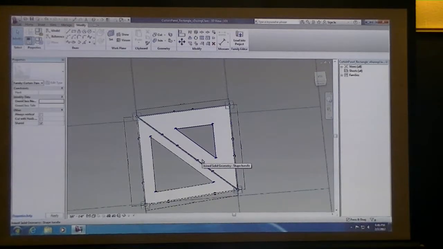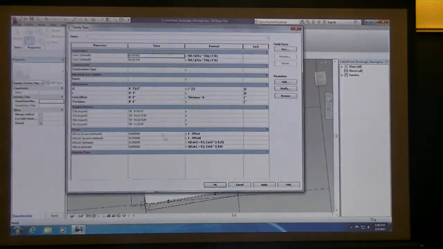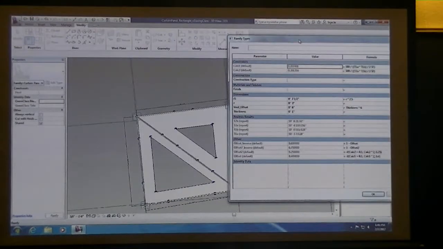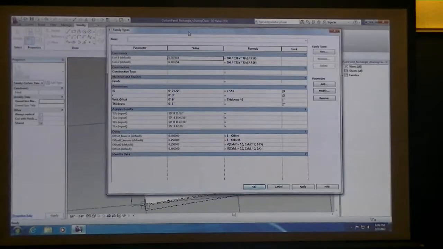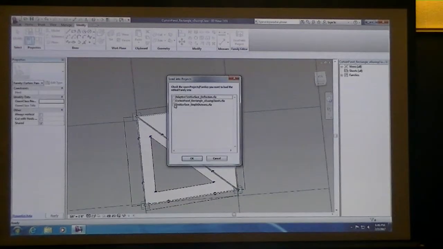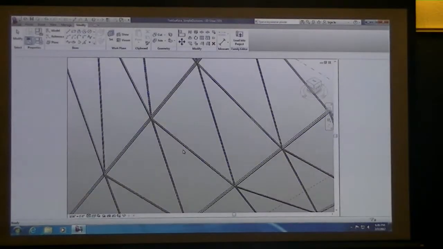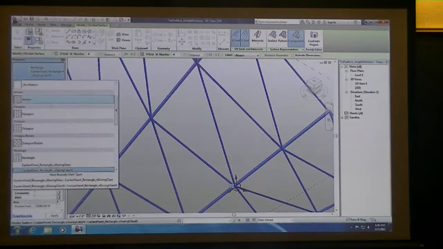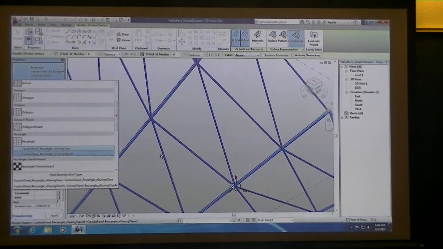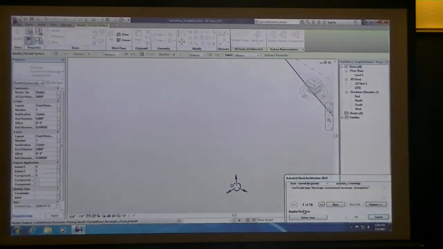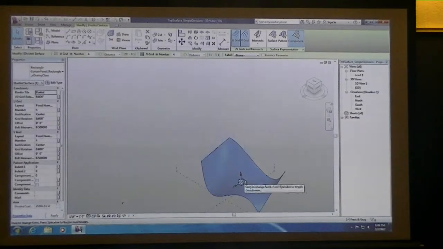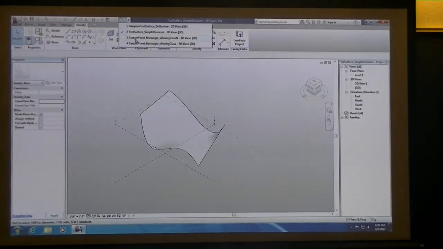Another reason to use conditional statements, basically what I was just trying to do there, is get a little bit of variation in the formula so that this offset is equal to a particular set of conditional statements that, when we apply it to our new surface in our model, let me go into that test surface, hopefully we get a little bit of variation between the different triangles that we've already set up. And of course, I didn't like mine. I think we're going to scrap this curtain wall panel.